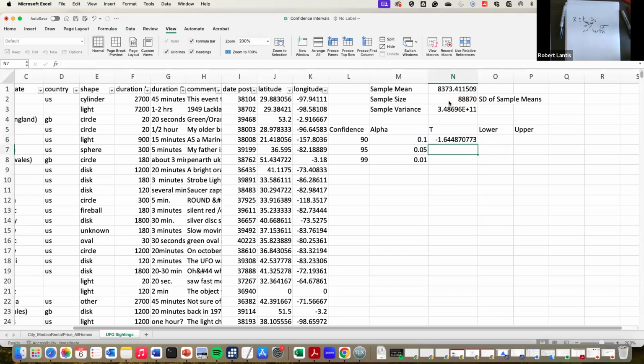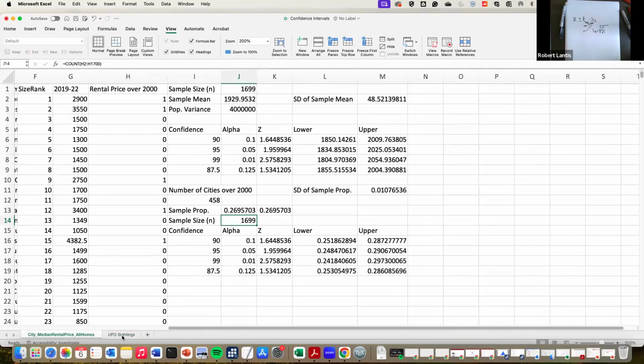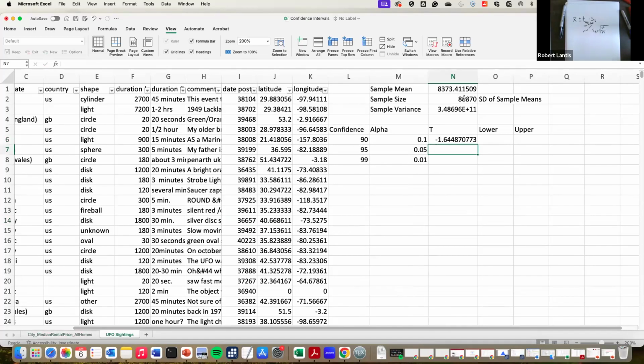Now notice, I said that when we have really large sample sizes, this t value I'm getting is pretty much the same as the z value. By the time I get to 88,000 as my sample size, it's going to be a lot closer. But let's do something more interesting, maybe where I do 88. You'll notice now it's a little bit different, right? And if I don't want this negative sign, I could use the absolute value function.